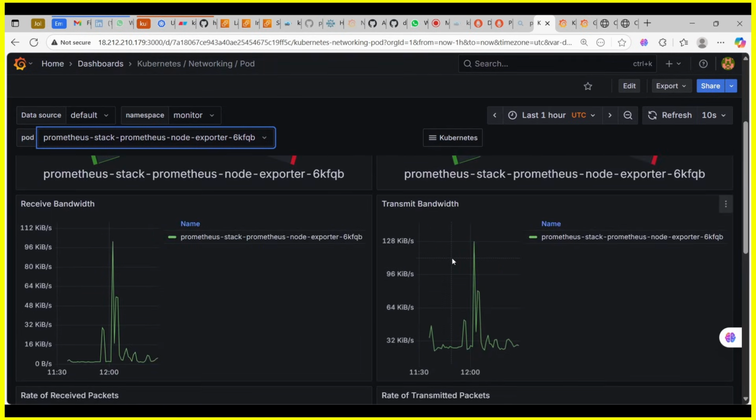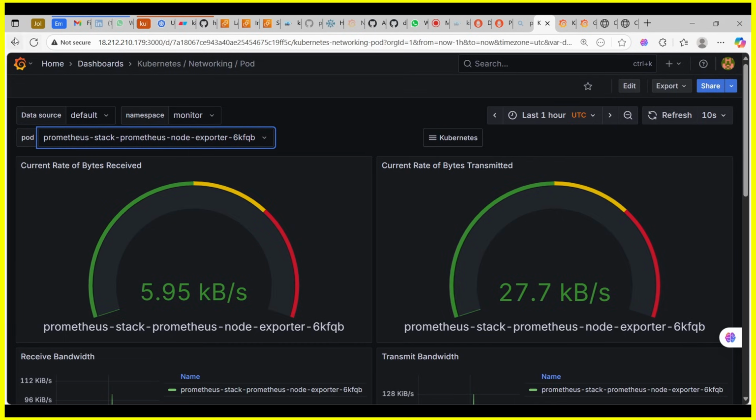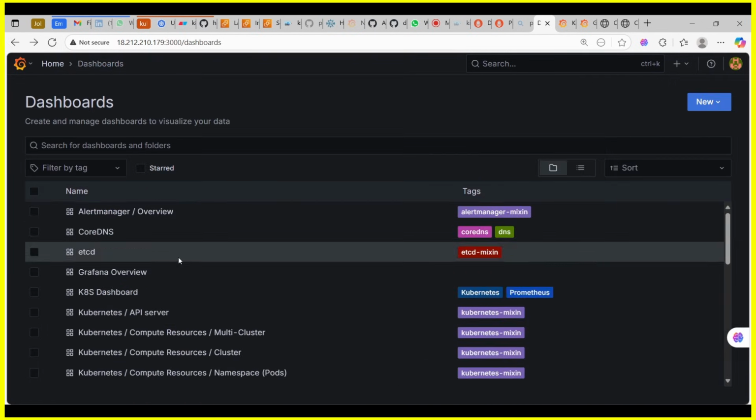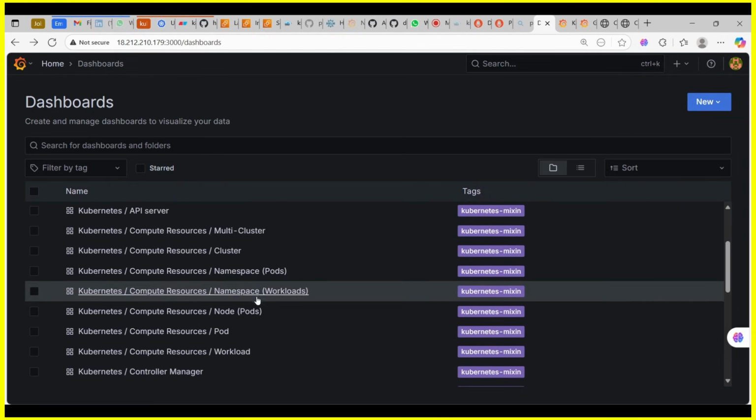Okay, so that means whenever somebody is accessing from our browser, real-time data will come. In this case, let's assume that our streaming application is there where we are streaming a movie which is the latest release. At that point of time, we can check it out. In the monitoring namespace, on the specific pod, this kind of bandwidth is increasing. That means the traffic is coming to this pod. Now I need to monitor which node is getting higher load. That also we can monitor with the node one, right?